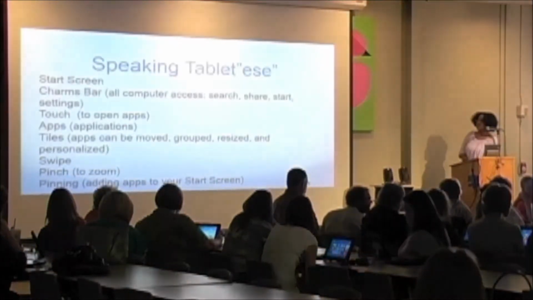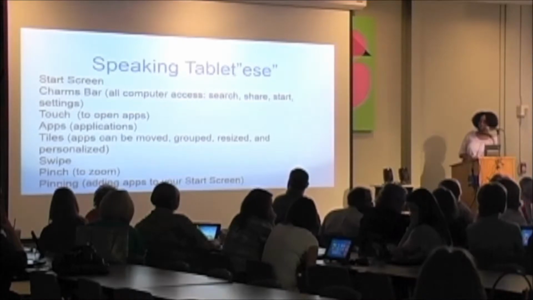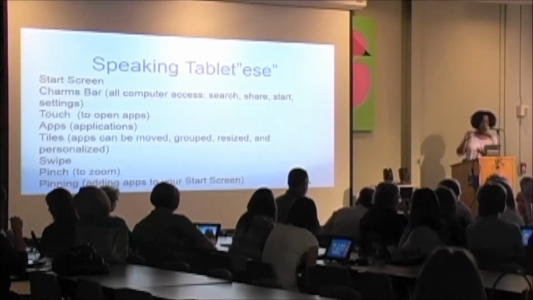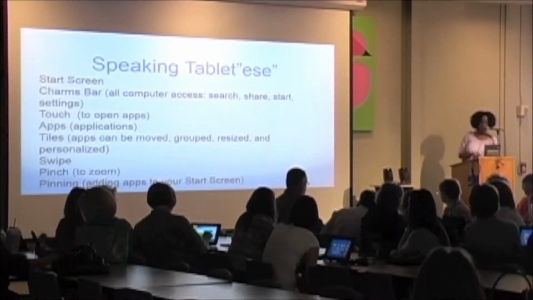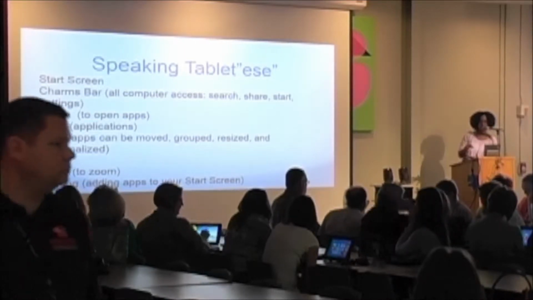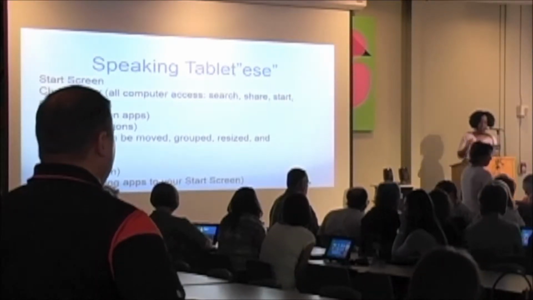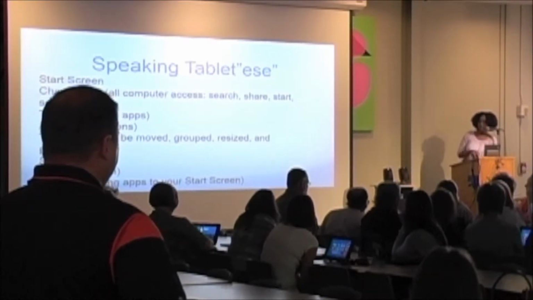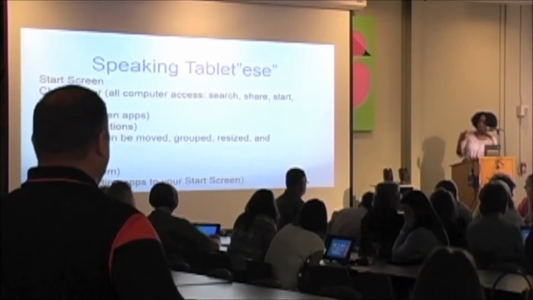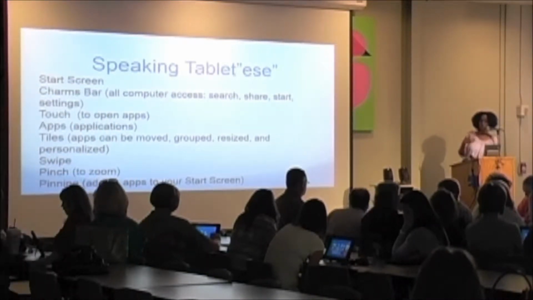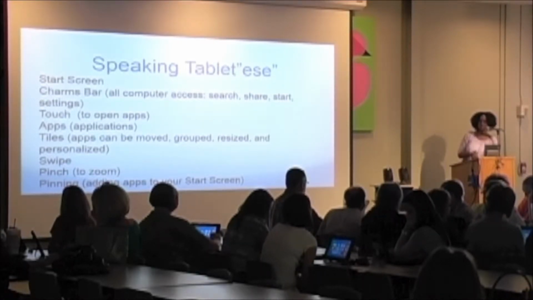Okay, so let's actually try to get into your tablet. So we talked about pinching and zooming, and we're going to also deal with swiping. So you'll hear me say something like, we're going to swipe. You touch and tap in order to get into your apps and applications, and then I'll explain what the difference is. We're going to deal with something called the charms bar, and I'll show you what that is in a moment. Your start screen, and then there might be some other words that I might use. So I just want you to be familiar with them, and then as you're using it, if you start to get used to it, that's how you'll be able to identify some of the things that you want to do or go into.